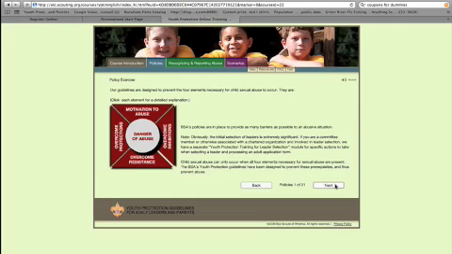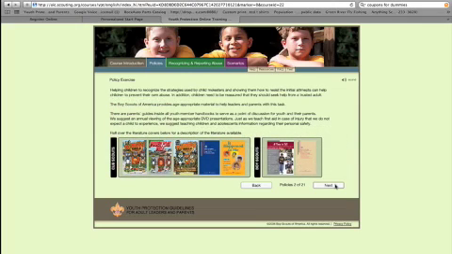Child sexual abuse can only occur when all 4 of the elements necessary for sexual abuse are present. The BSA's Youth Protection Guidelines have been designed to prevent these prerequisites and thus prevent abuse. Helping children to recognize the strategies used by child molesters and showing them how to resist the initial attempts can help children to prevent their own abuse. In addition, children need to be reassured that they should seek help from a trusted adult. The Boy Scouts of America provides age-appropriate material to help leaders and parents with this task.